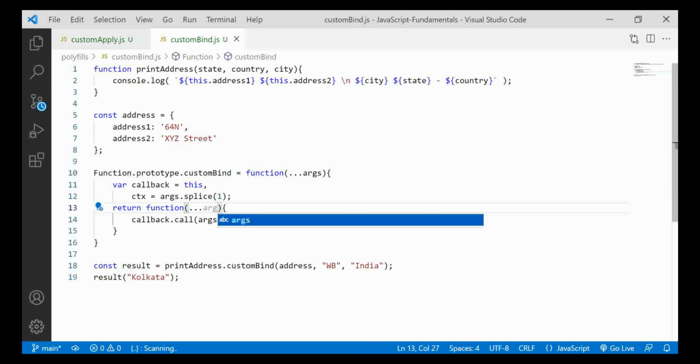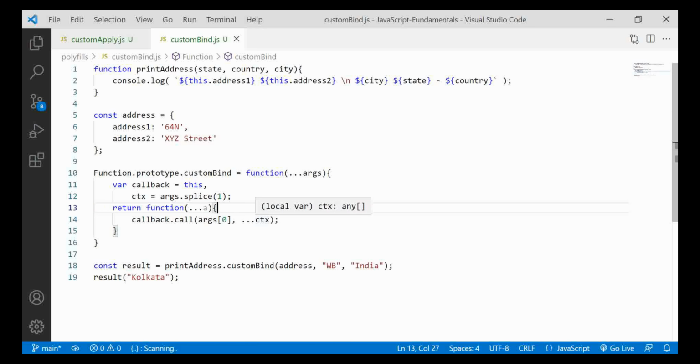So let's use, okay, arg, maybe. Okay, I'm giving just some name. It is not the correct way, but still okay. So I am giving a name. So what you have to do is you need to merge these two things here. One is this context with all these things.